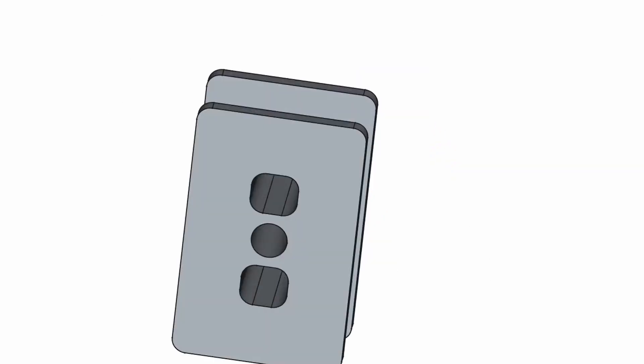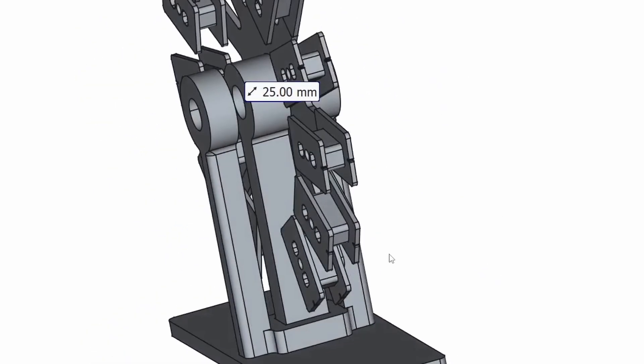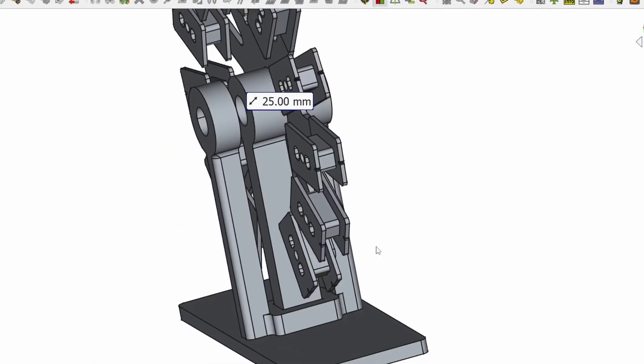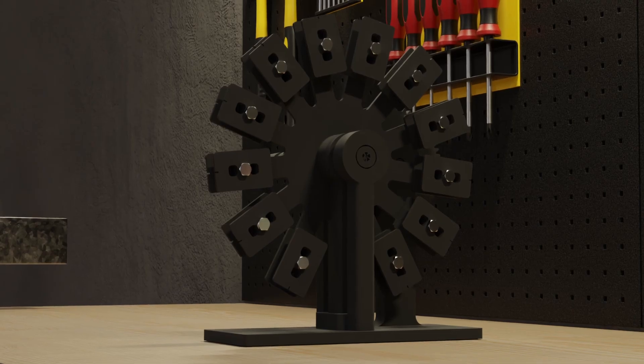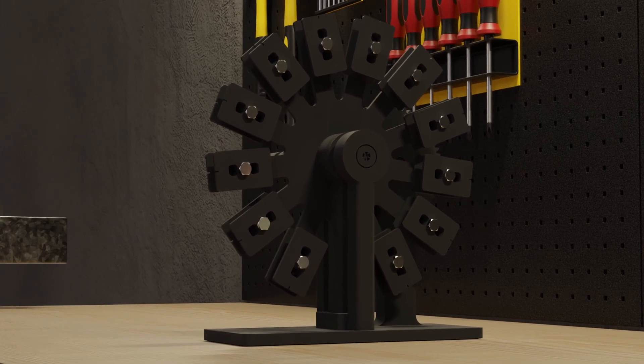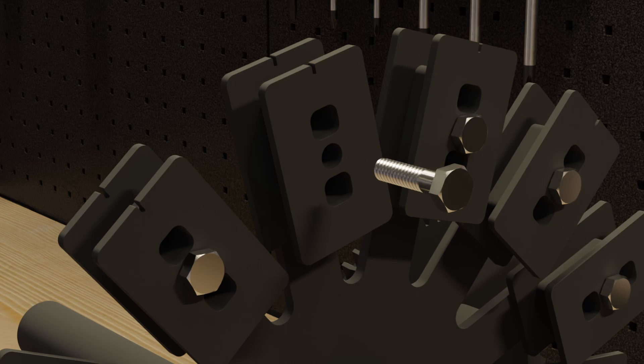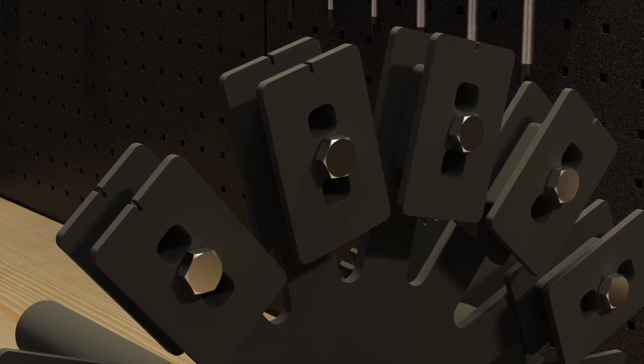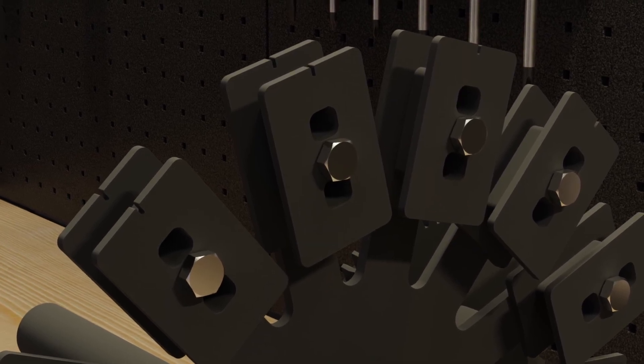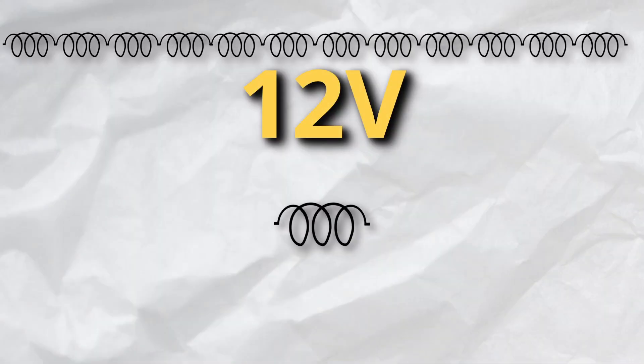So those are a few tricks I can use to get more voltage. But now it is time to design the generator that should hopefully bring us to five volts. And here it is. This holds 12 coils of wire with many turns, which are wrapped around these little templates. I used steel bolts to help concentrate the magnetic field lines through the coils, which should hopefully increase how much voltage we make. If we connect the 12 coils one after the other, then the voltage created is 12 times as much compared to if we only used one coil.